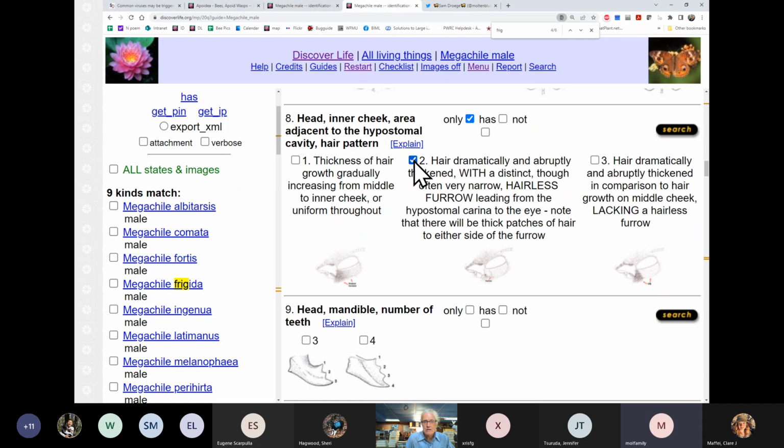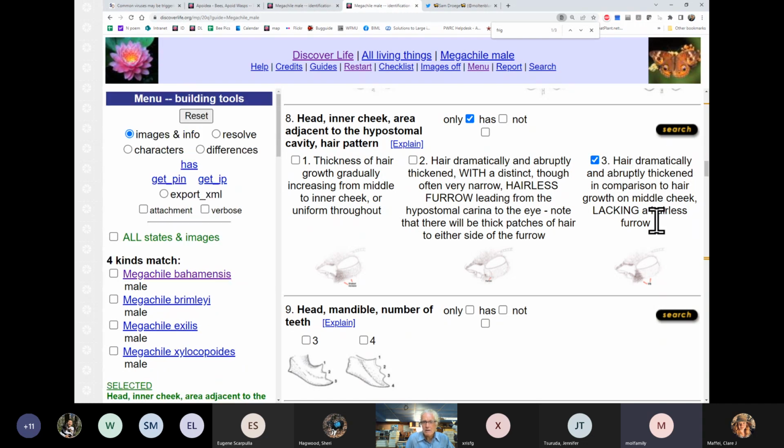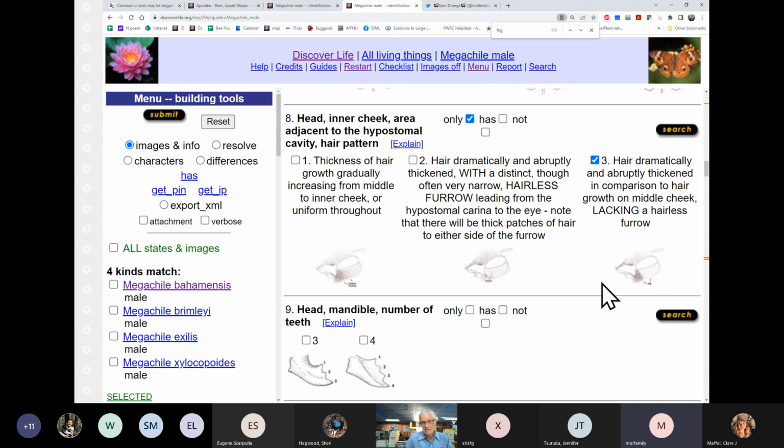Okay, so now we have specimens like this where it's dramatically increased in density, but it doesn't have the furrows. So let me pull out what we got here. Oh, Xylocopoides, I've got that pulled out.